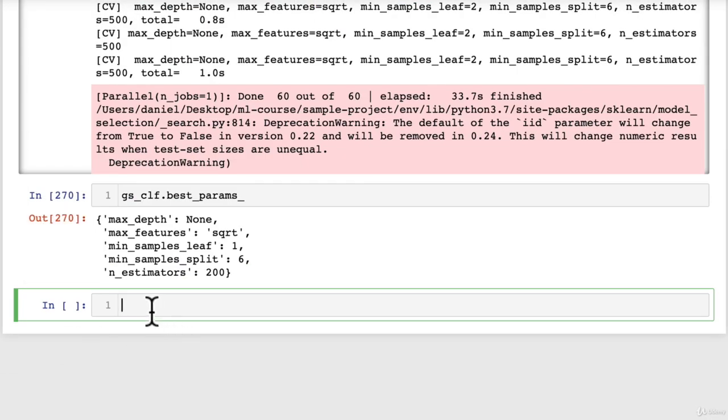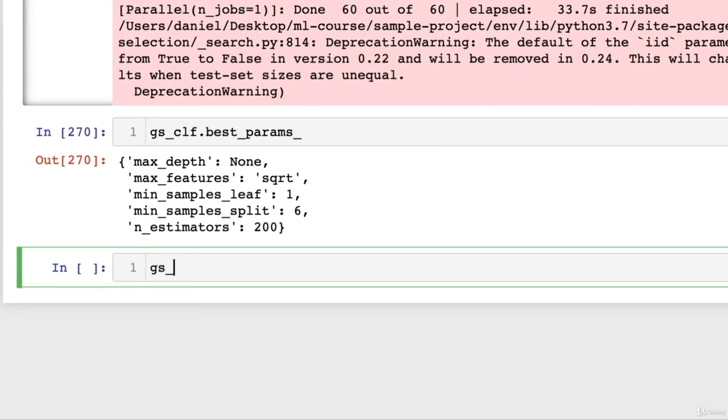Now, as we did before, we can evaluate our grid search classifier by making predictions with it and then using our evaluation function to figure out how it did. So let's do that.